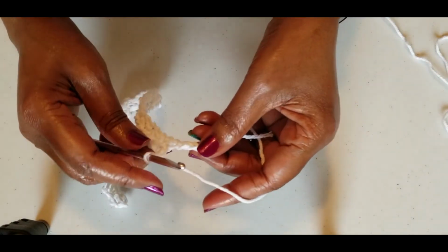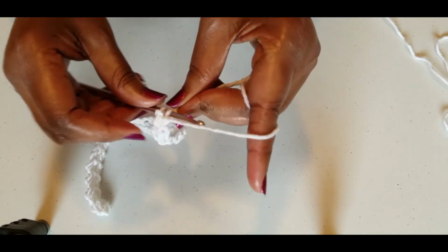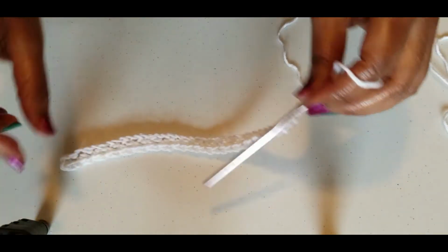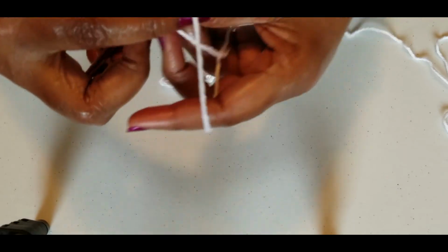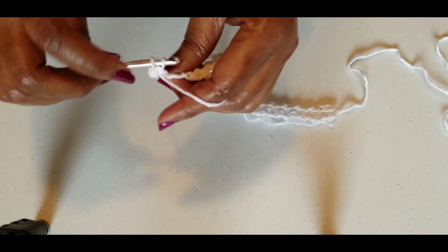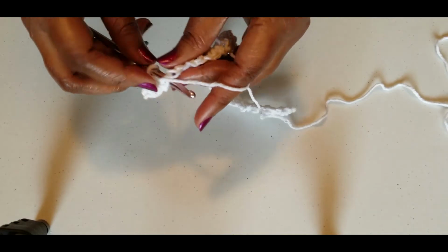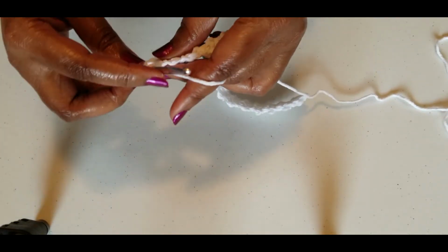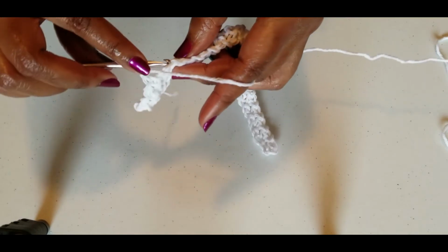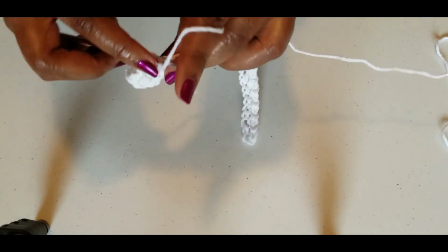Okay, so I am at my last two chains, and you do a single crochet into the last chain, and this is what it should look like. And you want to chain 1, turn your work, and you want to do a single crochet into that very first single crochet, chain 1, skip over to the next single crochet, do a single crochet into that stitch, chain 1, skip to the next single crochet, chain 1, and you do that all the way across until you get to the end, and I will meet you at the end of this row.